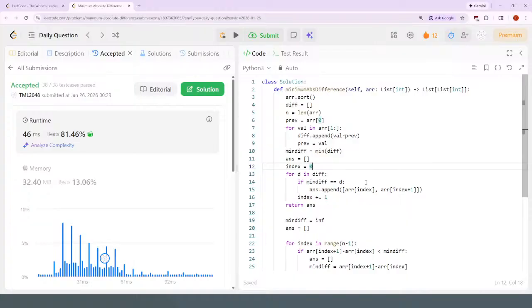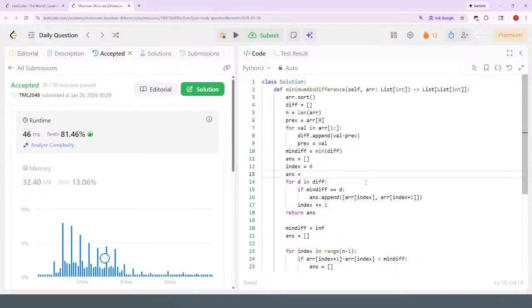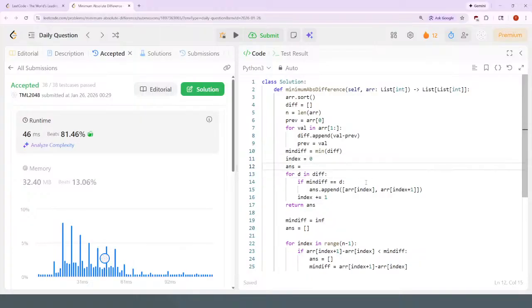Wonder if I could do a list comprehension here somehow. I think I might be able to do list comprehension. Let me try. Answer equals bracket.